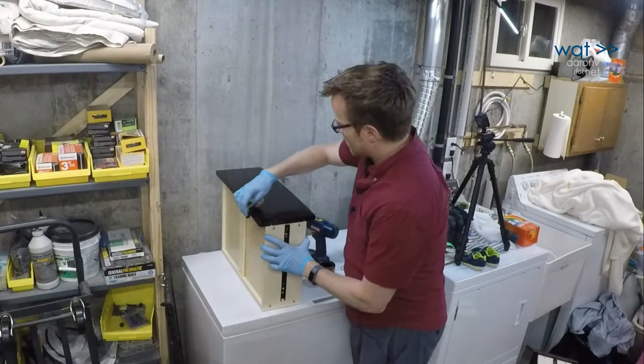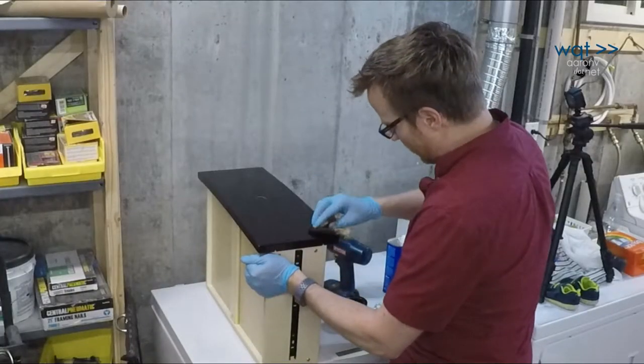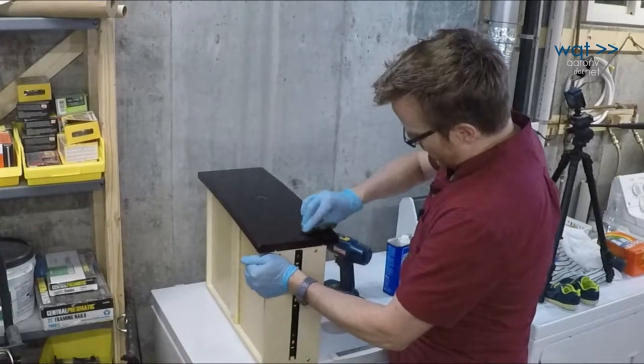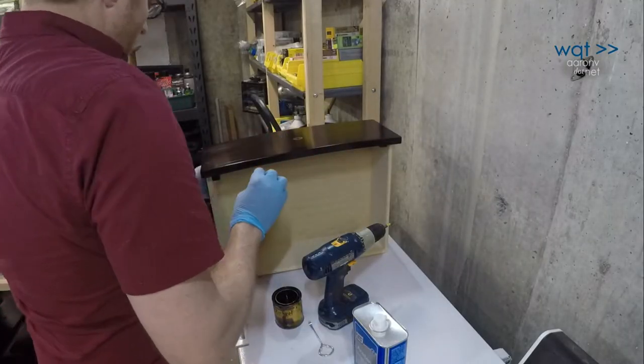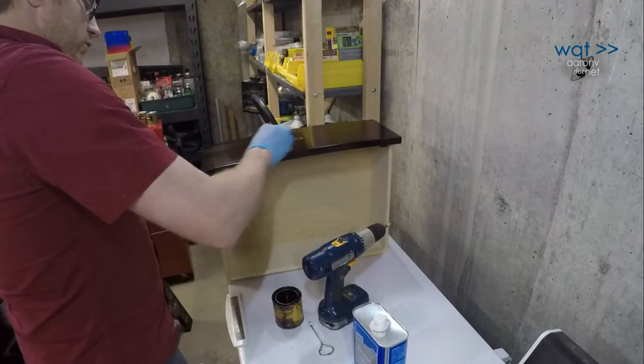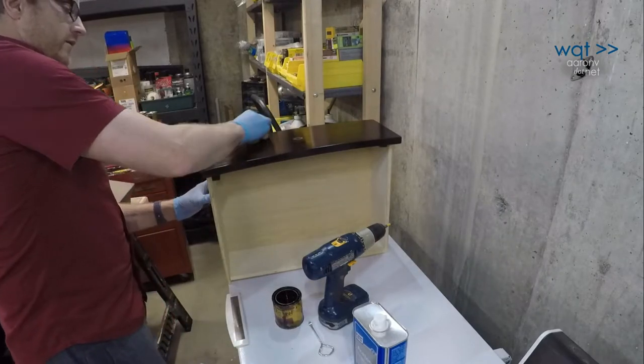And actually, I've still got a little bit of sticker residue right here, and I don't know if I'll be able to get all that off or not. I do know, however, that the polyurethane will probably fill all that in, so I don't need to worry about trying to sand it way down at this point.